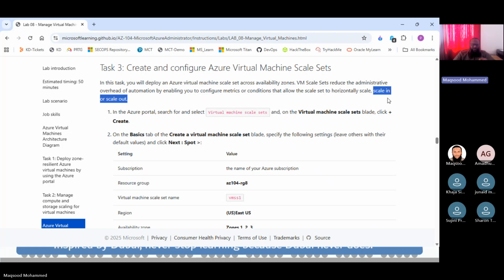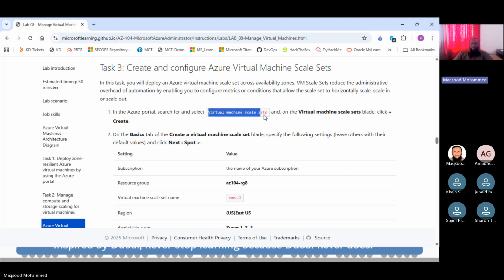Based on the rules which you define, Azure is going to automatically add a virtual machine. Those rules will be based on the performance of the virtual machine, the CPU utilization and the RAM utilization. It will automatically add a VM, and when the load is less, if your CPU utilization is below 50%, we can say scale in. That means remove the virtual machine, reduce the cost and save the cost for me. So this is all the auto scaling part. Now we'll see how we can do that.